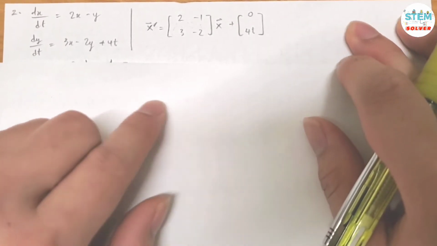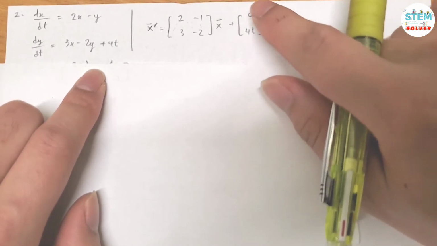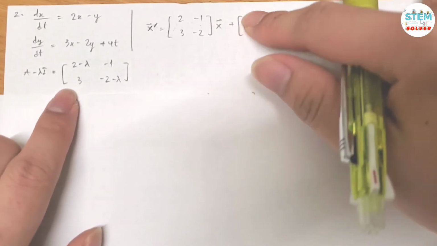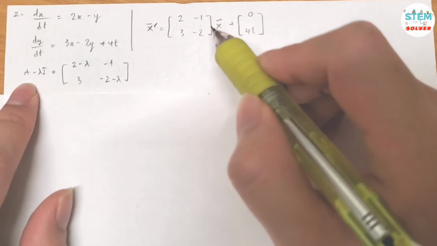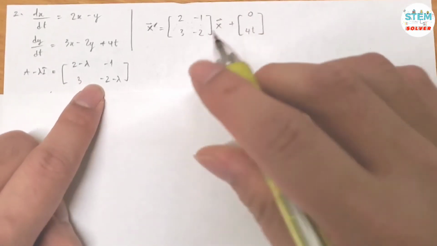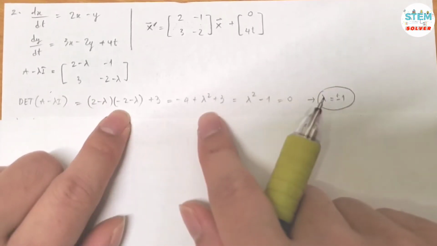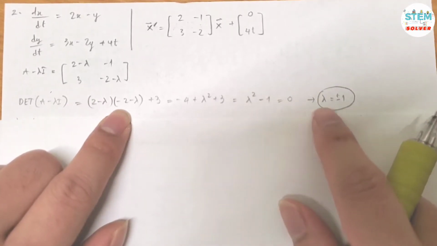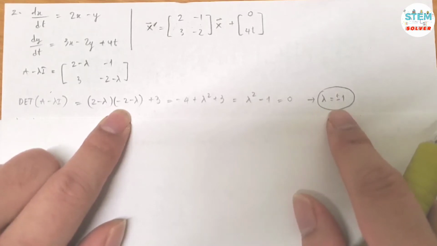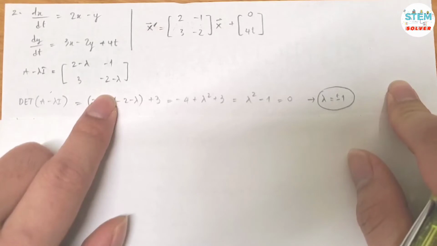So first, find a homogeneous solution. So ignore this one, okay, and then let's call this matrix A. First, take matrix A minus lambda I, that gives you this matrix, and then find its determinant, that gives you this one. Distribute this out, simplify it, set this equal to 0. So for lambda, you will get lambda equals positive 1, negative 1. Okay, so for a 2 by 2 matrix, you will get 2 eigenvalues.